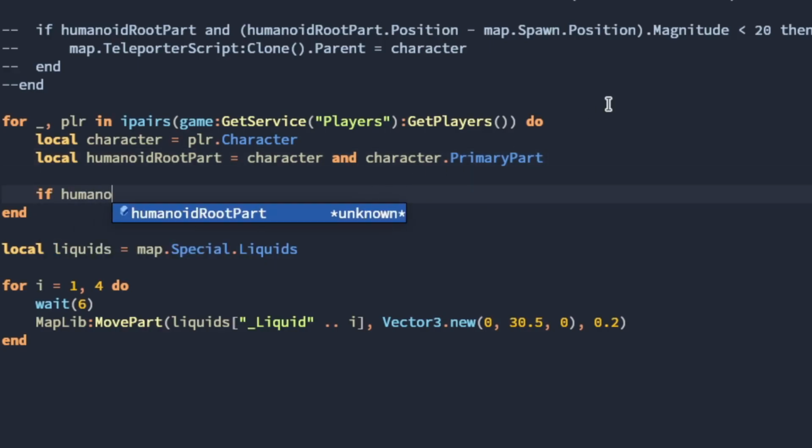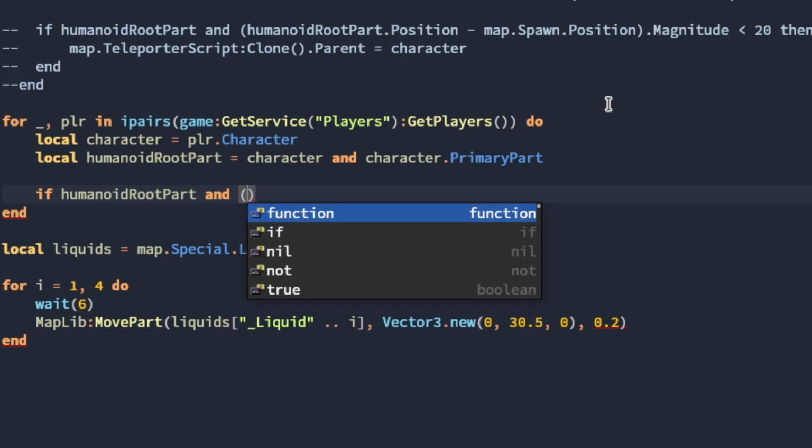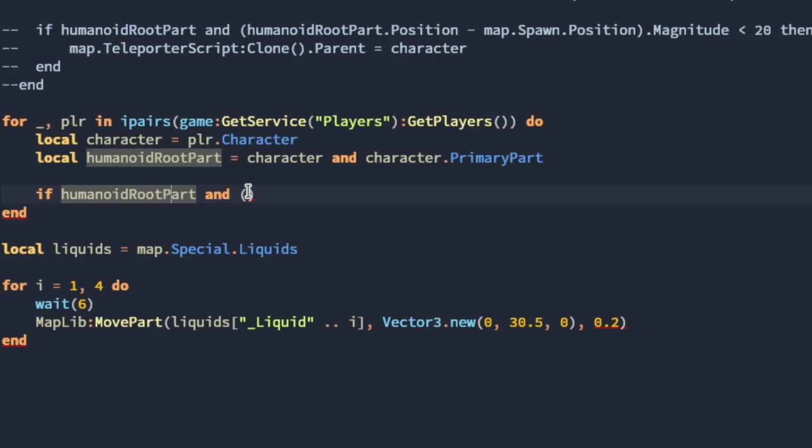Next we have to check if the HumanoidRootPart exists, and then we check the difference in magnitude between the HumanoidRootPart and the map spawn. So what we do is the HumanoidRootPart's position, we subtract that by the map spawn position, and then we get its magnitude.